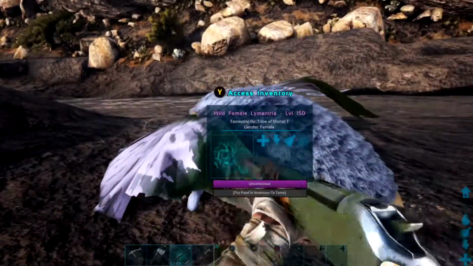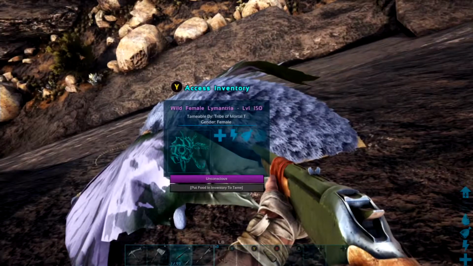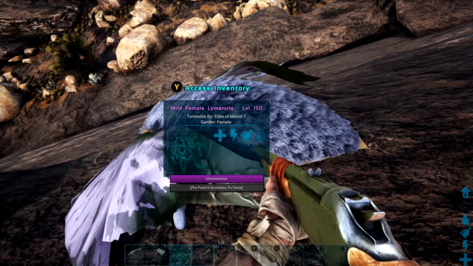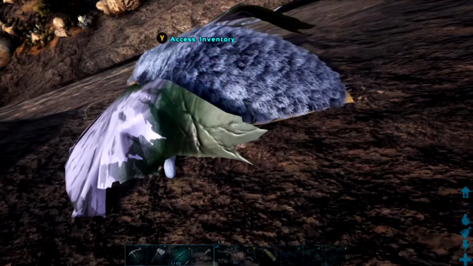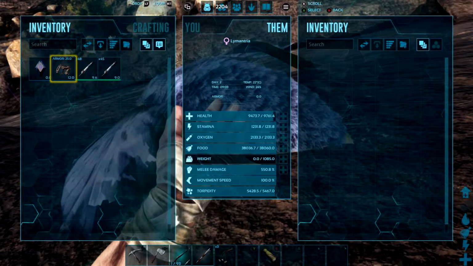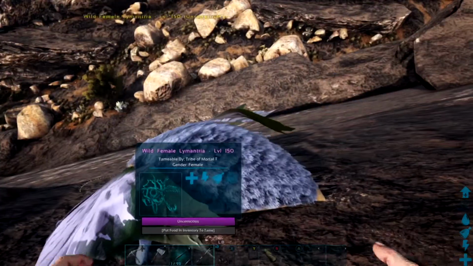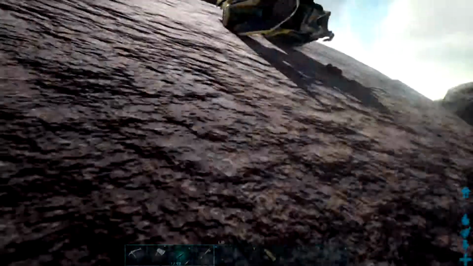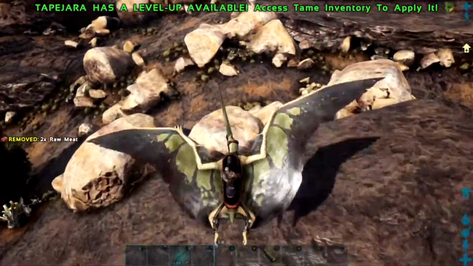But once you have got your giant moth down, or Lymantria, whatever you would like to call it, what will you need to tame it? And believe it or not, this has a kibble, and its preferred kibble is thorny dragon kibble, which I thought I had some. I obviously don't have some. But don't worry if you can't get your hands on some kibble. I thought I had some, but I was mistaken.